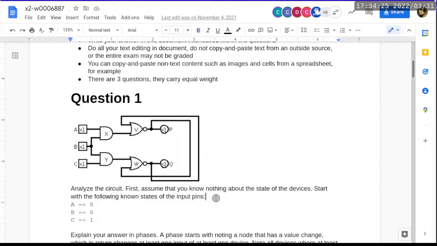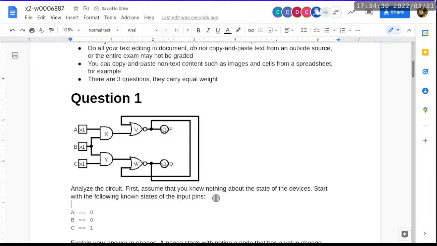because that's something that I have been struggling with, not you but me, which is how do we represent the state of the entire circuit here. So we're going to have A. A is easy. A is just a pin, so that means A just has a single port, so we are not too concerned about A, B, or C. They only have a port, which are inputs. P and Q are kind of the same thing. They are output pins and they only have a port, so they don't really do anything actively. There's no computation going on. There's no propagation delay involved with input pins and output pins. So P dot port and then Q dot port.